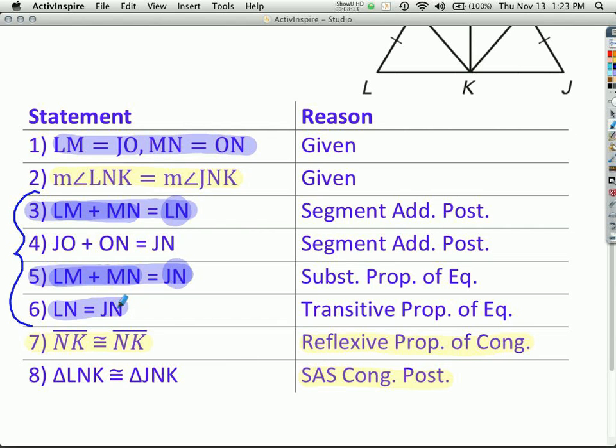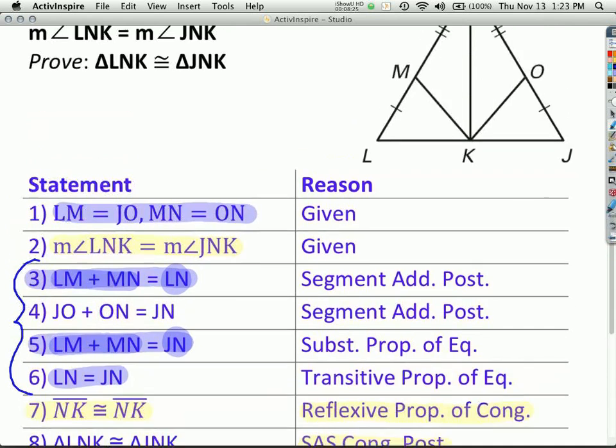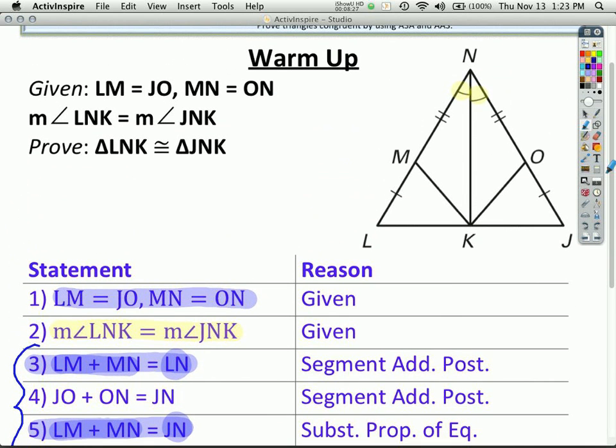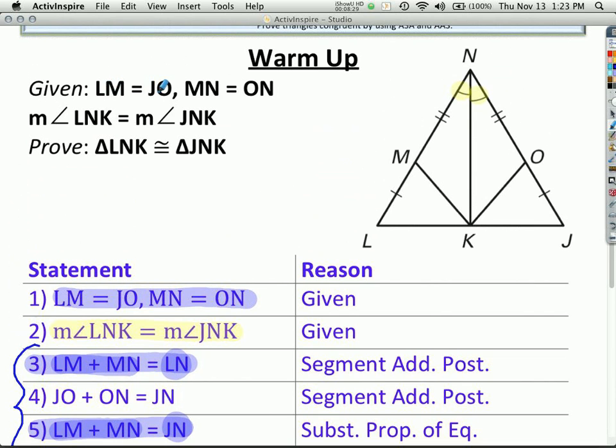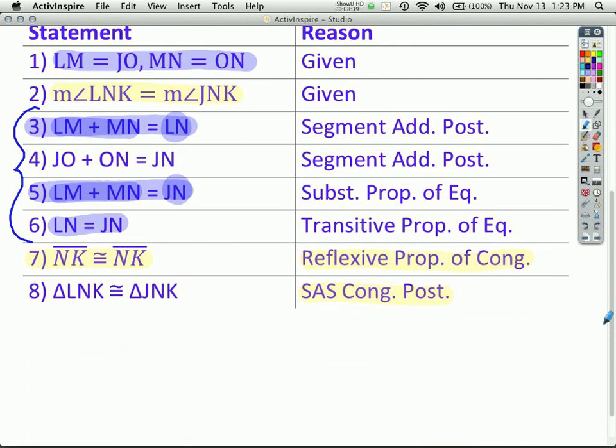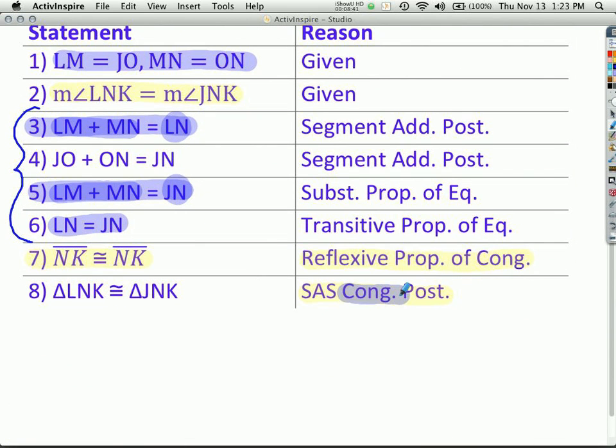I made a mistake, and it was pointed out by one of your peers in the other class. I unfortunately didn't have a chance to correct my mistake, and I actually thought it might be valuable to show you the mistake. The information that's given is in the form of values. That's a value with an equal sign and a value. But notice what this is. This is congruence. And SAS is a congruence postulate, which means you need objects congruent to each other, not lengths.